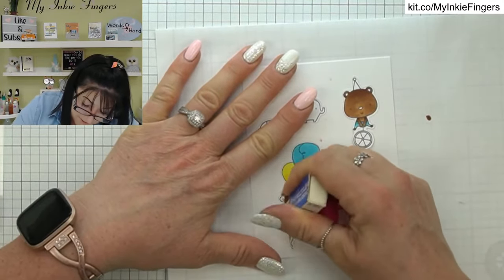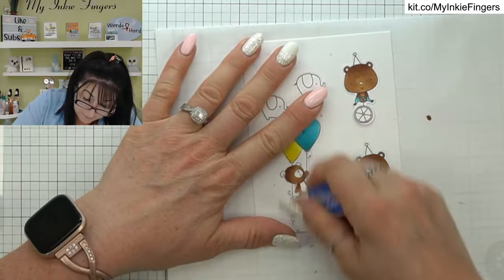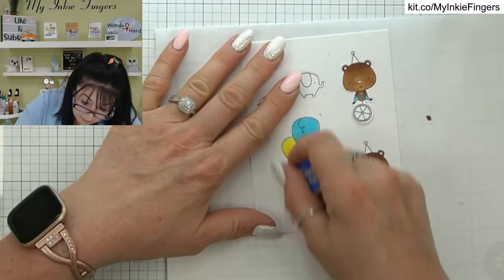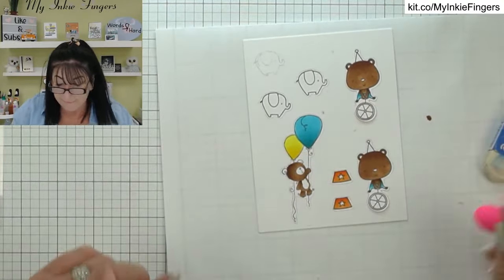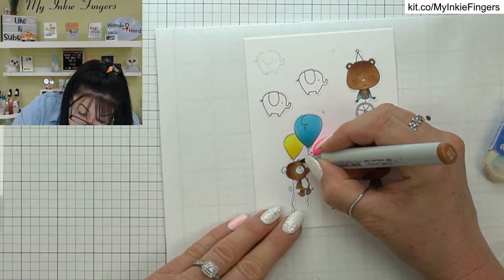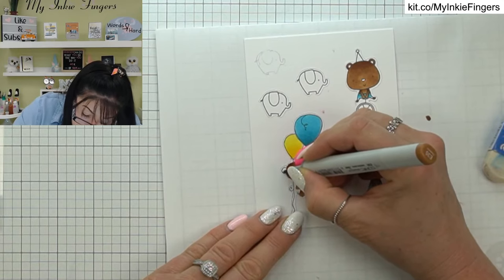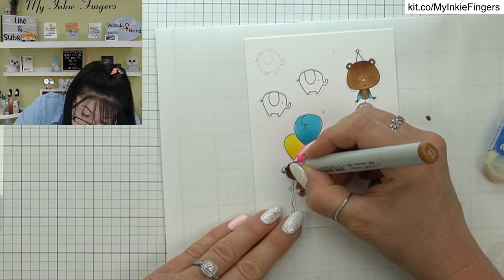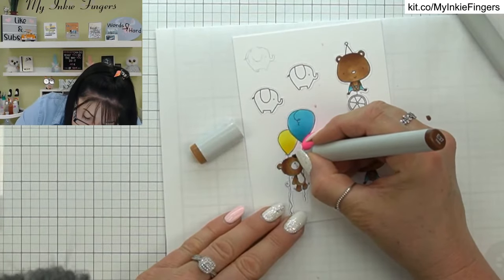Oh, I didn't color this bear's ears or his belly. Okay. And a tip, if you have a brother and you have to make your lines a little darker for it to pick up, it's always easier to erase them when it's still in its little frame here, okay? So let's just do these ears really quick. What was I going to say now? I totally lost my whole train of thought. Ooh, this is a tight little area. There we go. And this side. I'm not going to go too heavy dark on these ears. Just a little bit of the 37 with the 35.